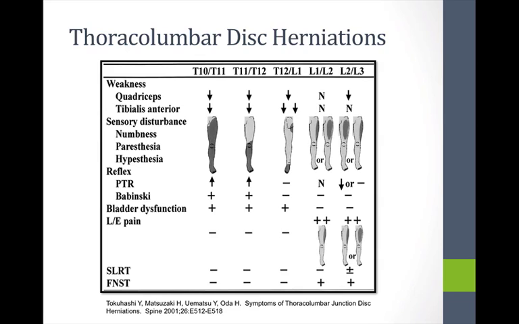Takahashi et al. conducted a retrospective clinical review of patients with thoracolumbar junction disc herniations. The clinical features of 26 patients who had undergone surgery for single disc herniations at T10-11 through to L2-3 were investigated. The key points from the study were as follows. At T10-11 and T11-12, disc herniations were considered upper motor neuron disorders of the spinal cord. T12-L1 disc herniations were considered lower motor neuron disorders of the spinal cord. L1-2 disc herniations were considered combined disorders of cauda equina and radiculopathy, and L2-3 disc herniation was considered radiculopathy. The chart in the slide shows that the neurological findings and symptoms of the thoracolumbar junction disc herniations had relatively distinct differences among the herniated disc levels.